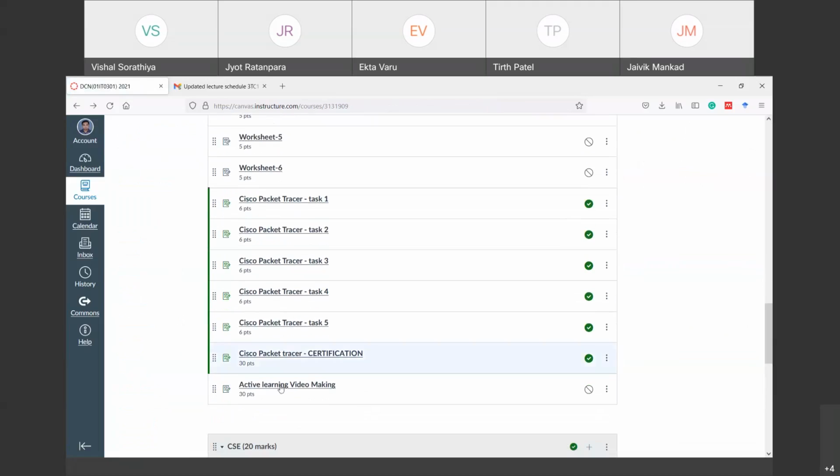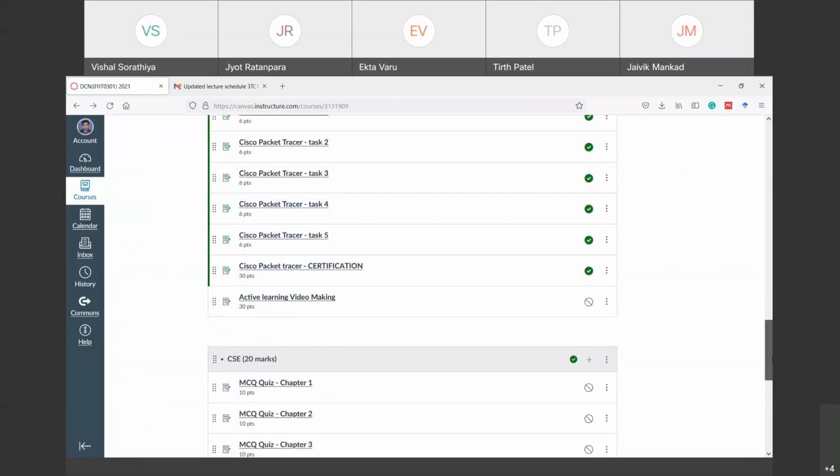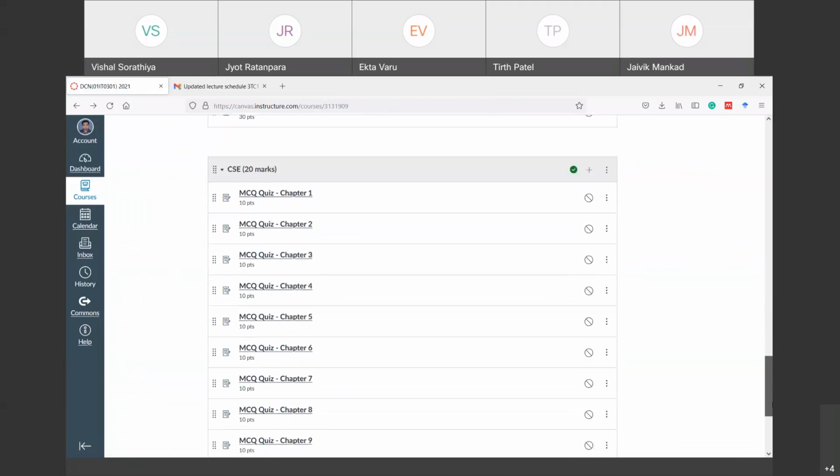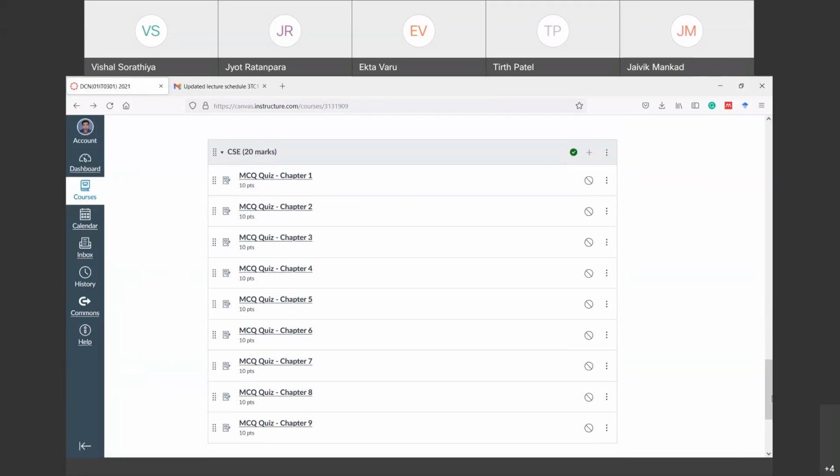So this is a compulsory task, Cisco Packet Tracer, and based on that, you need to do the other Cisco tasks. Another component is active learning video making, where I'm going to assign individual topics, and you will get the rules and regulations soon. There are 9 quizzes, and each quiz has 10 questions. The chapter quiz will be live this week.